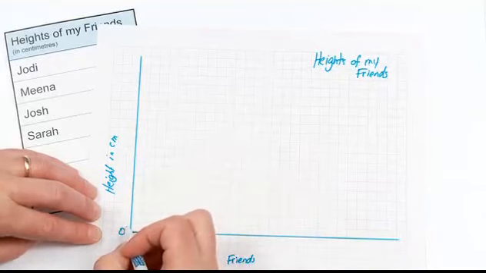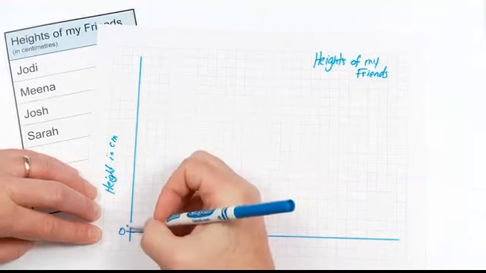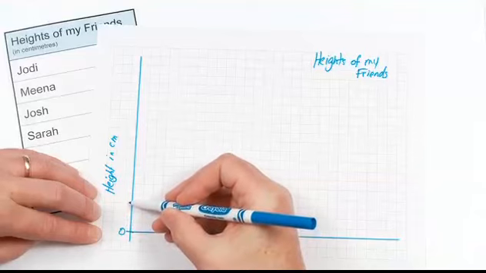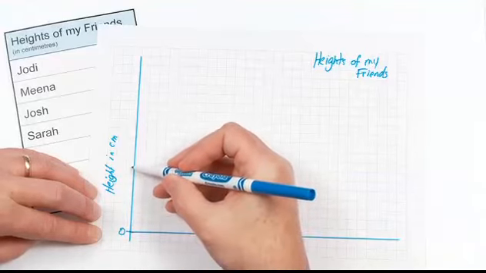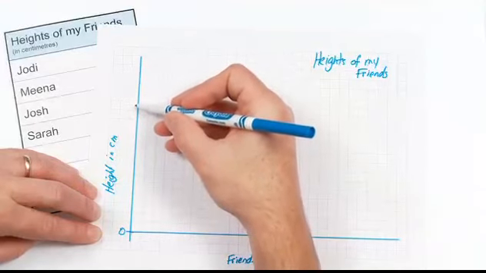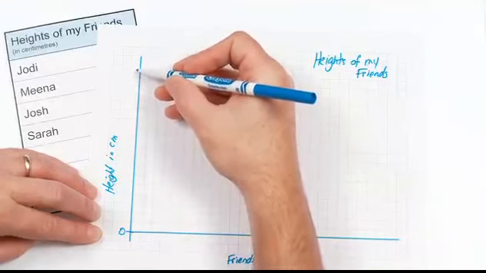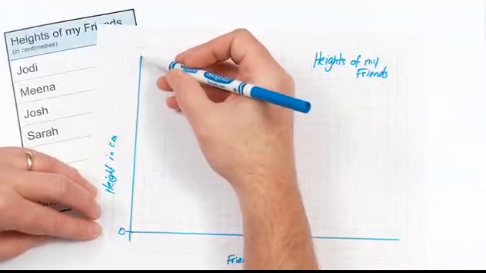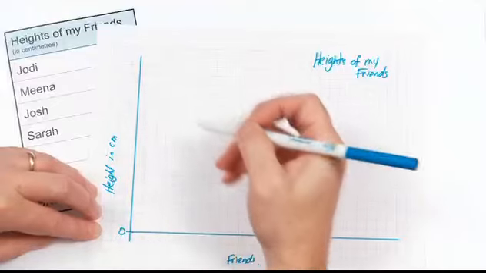Some kids actually think you're putting your numbers in here, right? But we're actually going to put them on the lines. We're counting because the lines represent the whole square. So here's 1, 2, 3, 4, 5, 6, 7, 8, 9, 10, 11, 12, 13, 14, 15, 16, 17, 18, 19. My axis is 19 squares high.